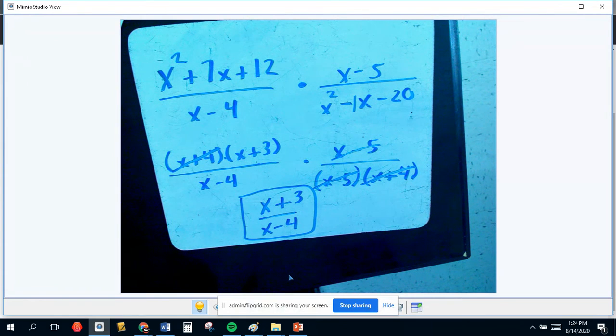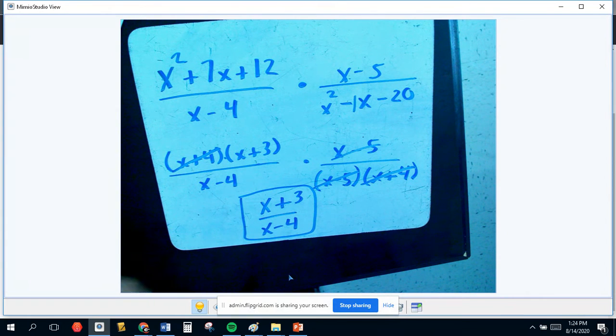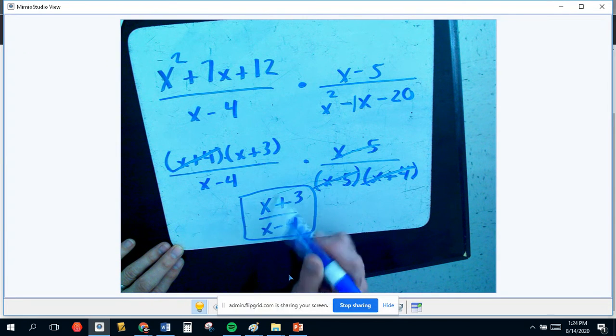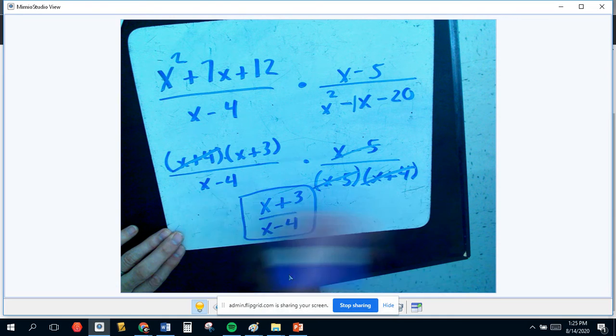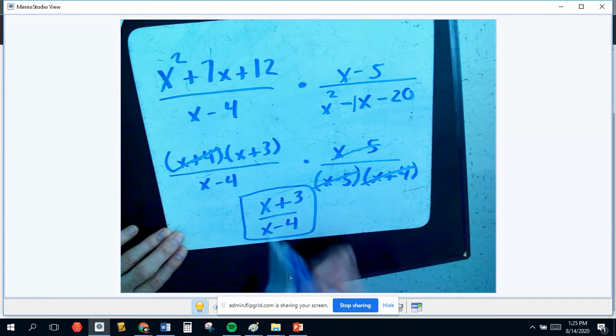What is often taught is that a plus or a minus sign serves as a kind of glue, in that it binds, in this case, the x and 3 together, such that to cancel it, it must be either entirely canceled or not canceled at all. You can't rip the x away from the 3 and leave the 3 there, nor can you do it with a minus sign on the bottom. If we see these plus or minus signs, it's perfectly fine to cross off the whole thing, like we did the x plus 4s, but not okay to just cross part of it off.